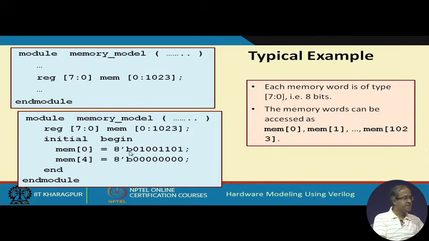So, this is an 8-bit number 0100 1100, stored in memory address 0, and mem[4] means this all-0 pattern is stored in memory location 4. So, this is how we can initialize a memory word inside a Verilog module. Similarly, you can access it as follows: mem[0], mem[1], mem[2] on the right hand side, the same way.